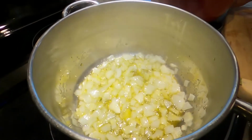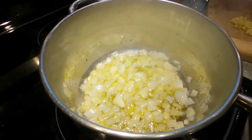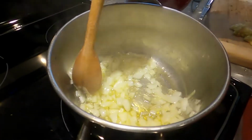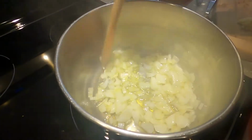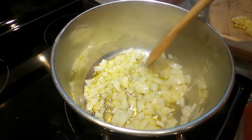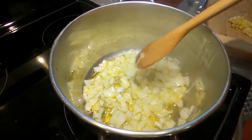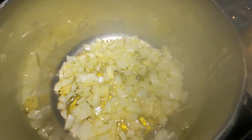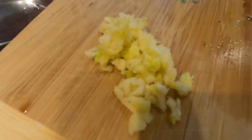We're waiting for them to get a little softer, not brown. We just want them to be soft. And then the next ingredient will be the garlic. So once it's soft, we will add the garlic.